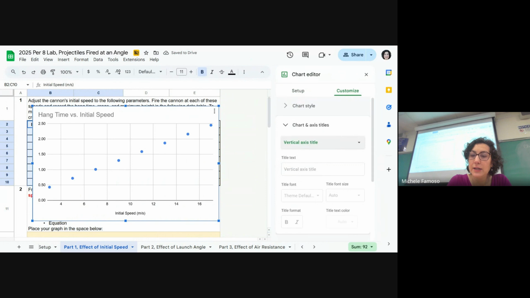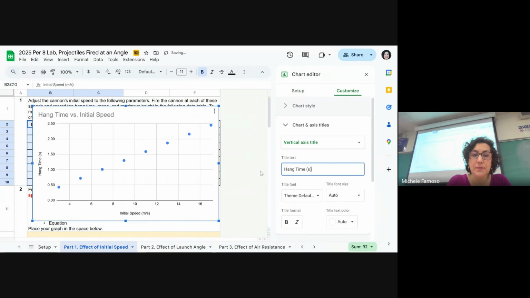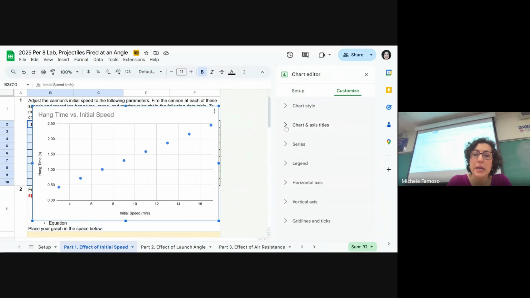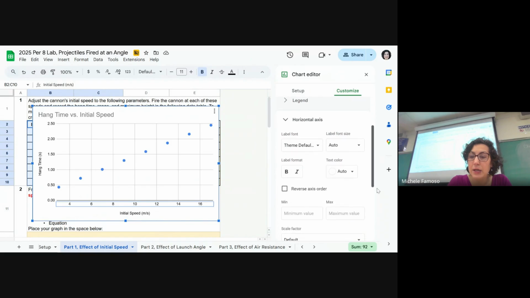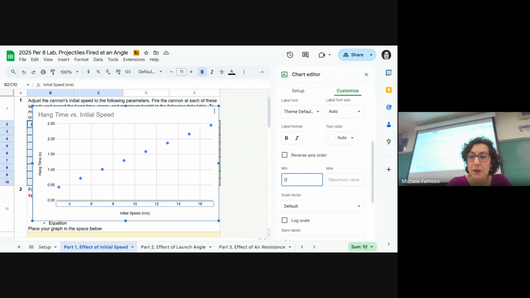Your vertical axis title will be hang time in seconds. Okay, collapse that menu. Now, notice that the horizontal axis does not start at 0. It needs to. So if I go to my horizontal axis submenu here, set the minimum value to 0.